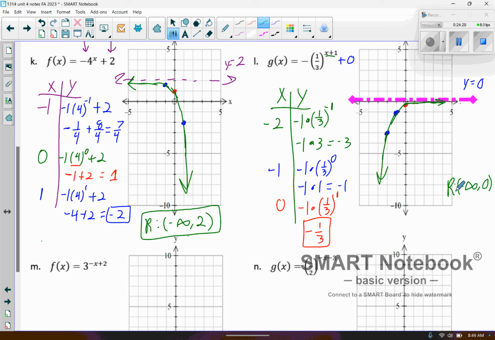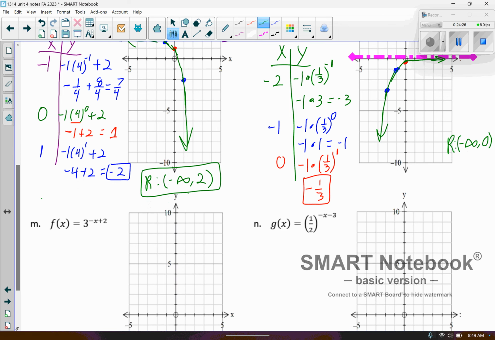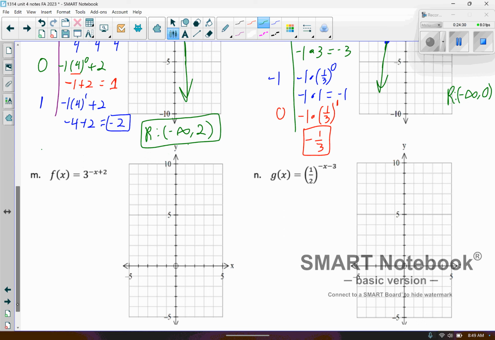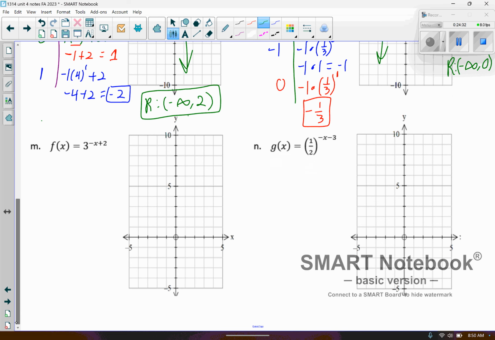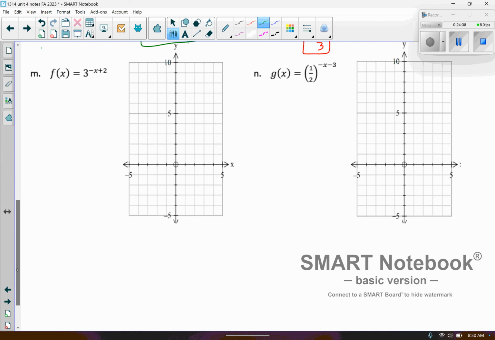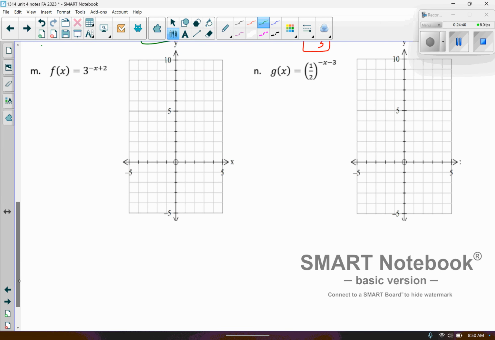All right. One that we haven't seen yet is whenever the exponent is negative. And so really nothing really changes. It's still going to be pretty similar to what we've been doing. You just have to be a little careful with your algebra. I will mention that if you are using the MyMathLab platform, this is a reflection across the y-axis.